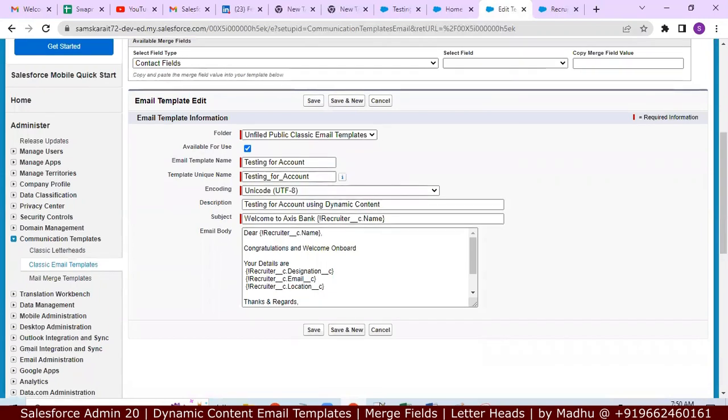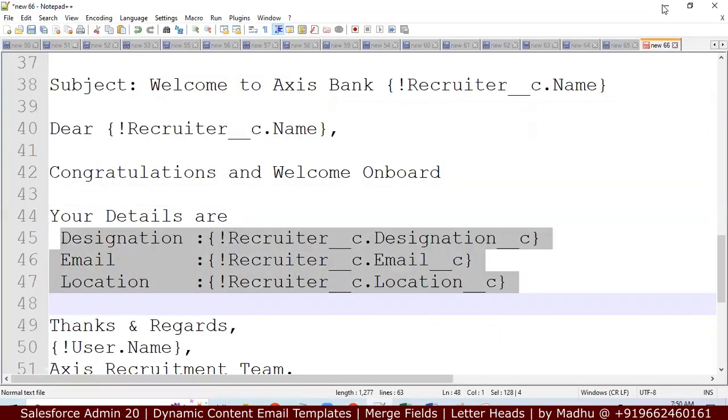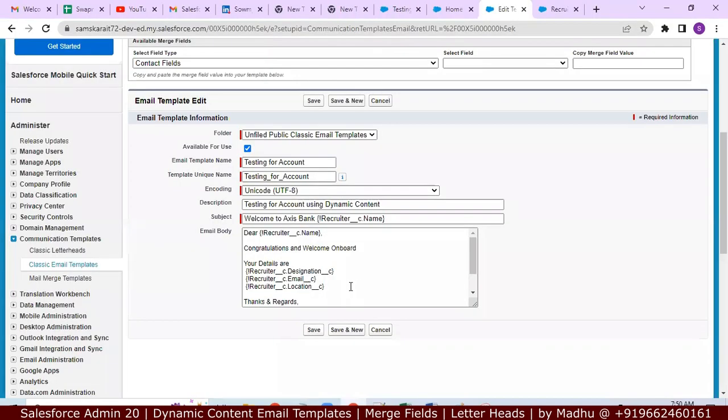Here, change this email content. However you give, you will get.